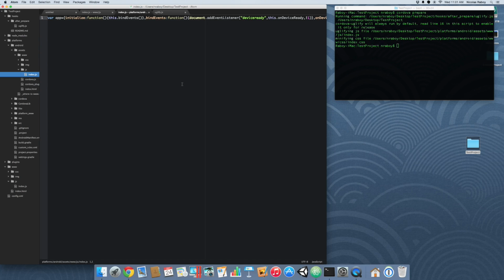And remember, the script runs after prepare, so it doesn't touch your files in the project's root www folder. It only alters the files in the platform build directories, in this case Android being in the assets www folder.